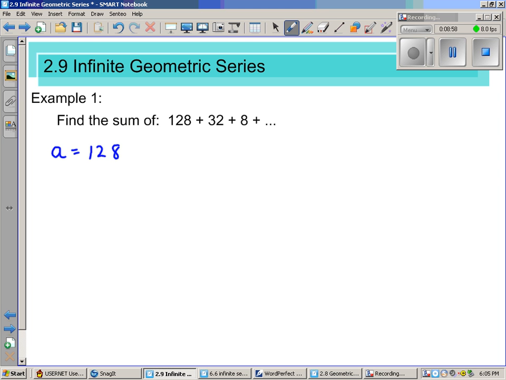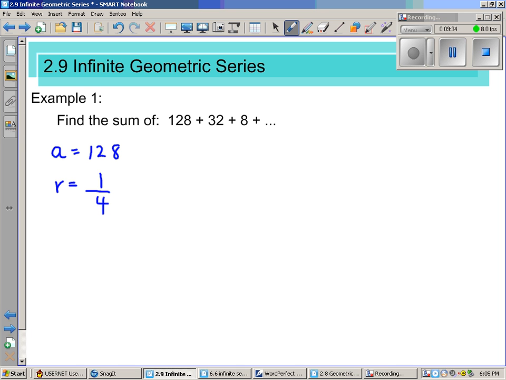The r. Now, some people were having trouble finding the ratio yesterday. This is what I suggest. Take 2 consecutive numbers. I'm going to take 128, it's larger, divide it by 32, and I get 4. Now, because it's going down, I'm dividing by 4. I'll say that again. Take the larger number of 2 consecutive numbers, divide it by the smaller. In this case, I have 4. So that means my ratio, because I'm getting smaller, is 1 over 4. If the numbers were getting bigger, it'd mean I'd multiply by 4.